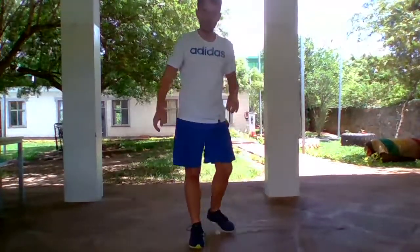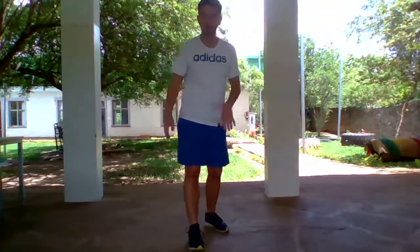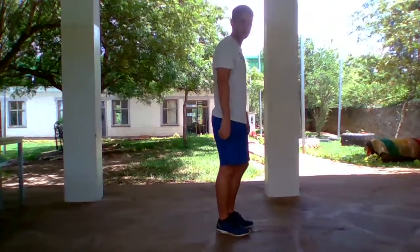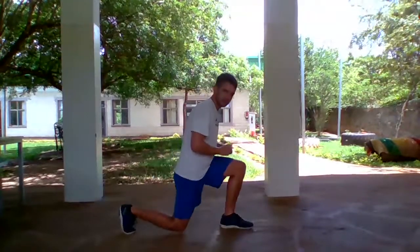Okay, these are our reverse lunges. We're going to do 10 each side. 10 plus 10, or double 10. I'm facing the side so you can see the shape of my legs. We're ready to go. 10, 10. Nice big step back and forward.